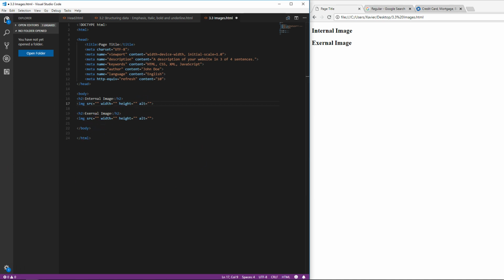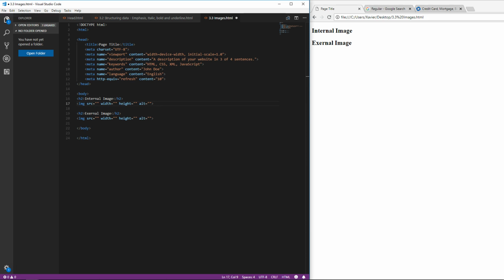So the first thing we're going to do, the source attribute specifies the URL web address of the image. This is where the location of the image is, so we'll be able to locate and find it. The alt attribute. The alt attribute provides an alternate text for the image.